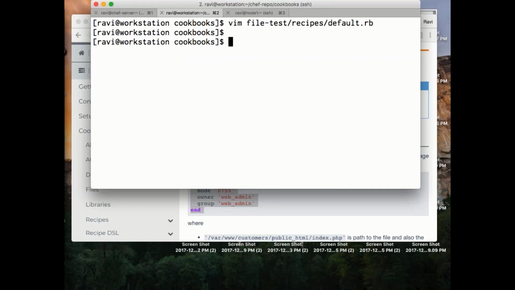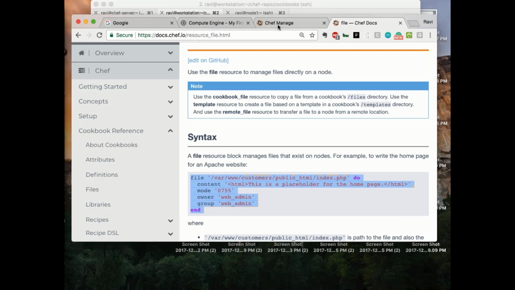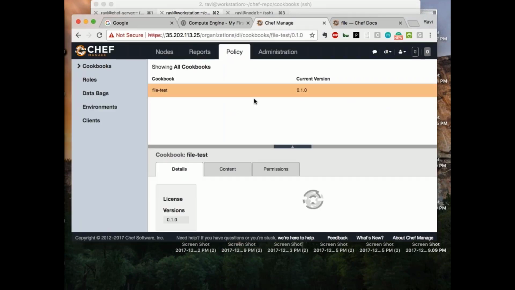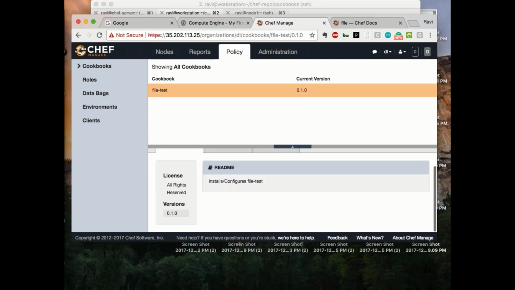Now you need to update your cookbook again. See what the current version of the cookbook is. If I go to the policy, you have 0.1.0. See, there is only one version. Now I want a new version of the same cookbook, which not only creates the file, but also updates the content of the file.